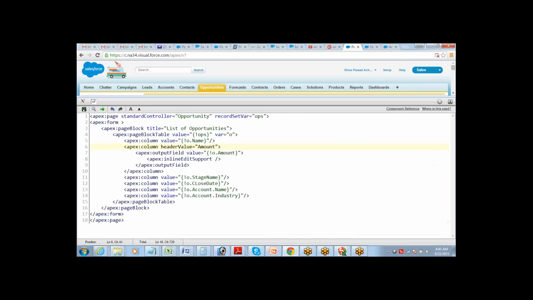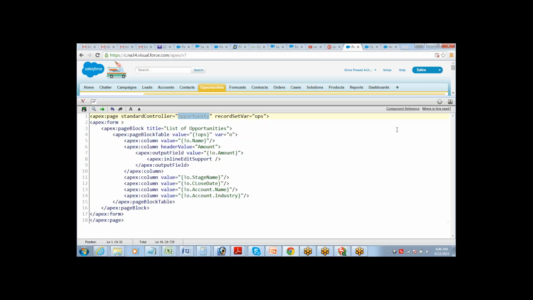Got the logic? What she's trying to say? She's saying that it's a standard controller for opportunity, which means this page is connected to the opportunity object. You can fetch data, you can display the data, but you cannot make any updates on that. Any DMLs cannot be done on another object which is not the standard controller.